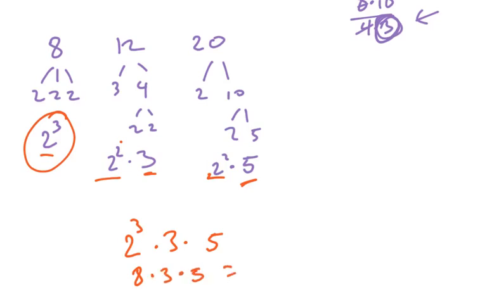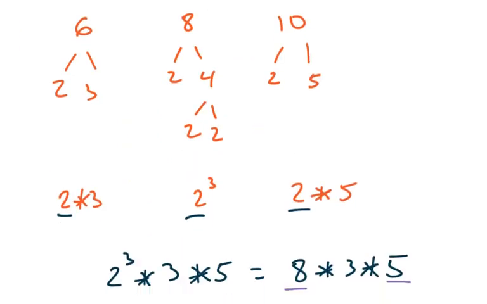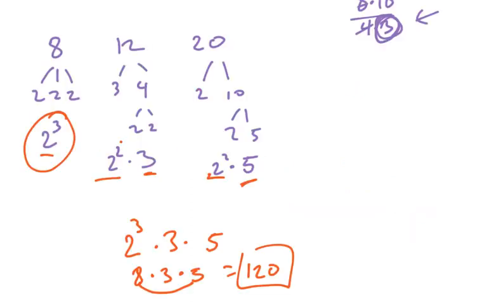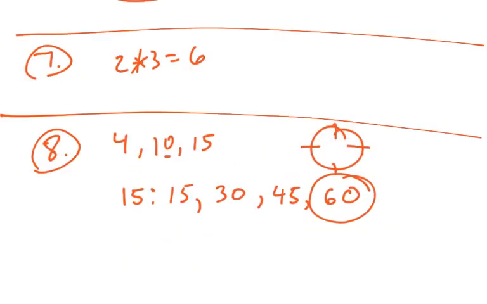And again, when I do this, I'm going to look for the easiest combination. So I think 8 times 5 is 40, times 3 is 120. And there's our answer. I do believe, by the way, the last time we did this it was the same thing. Huh. Okay, so let's see what the next one was.